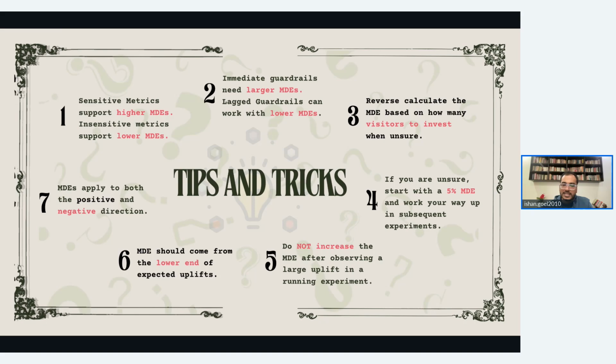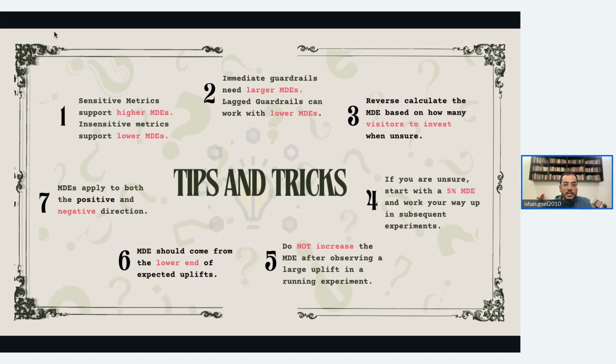If you're running a month-long test, you would want the immediate guardrails to be notified in the next 5 days and the lagged guardrails to be notified when the month ends. So a good strategy is to choose larger MDs like 15 or 20% for immediate guardrails, because immediate guardrail metrics break with a significant impact. So if there is some problem somewhere and your page crash rate is firing up, it is likely it won't increase by 2-3%. It is likely that it will increase by a significant amount. And you'll also need to detect it as fast as possible. So there you can choose larger MDs.